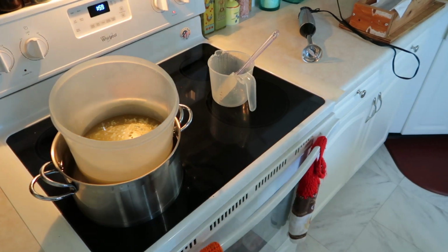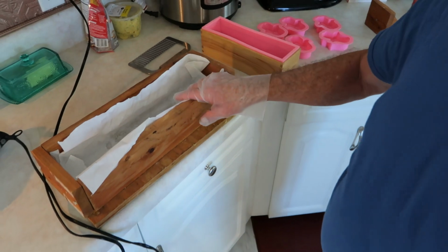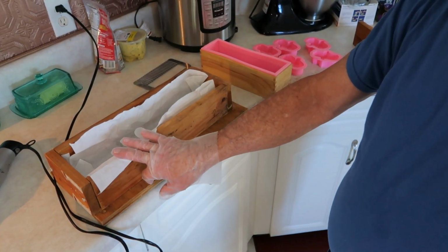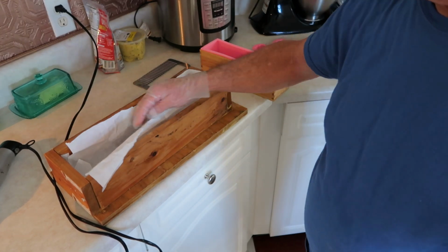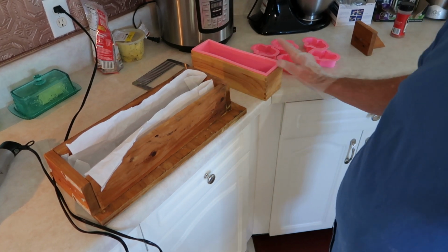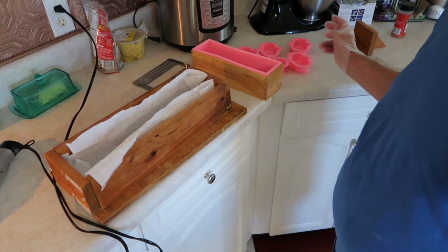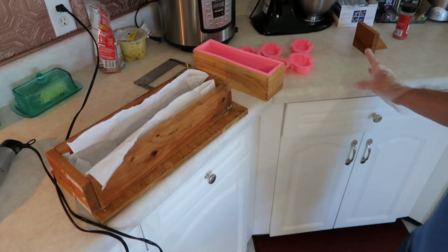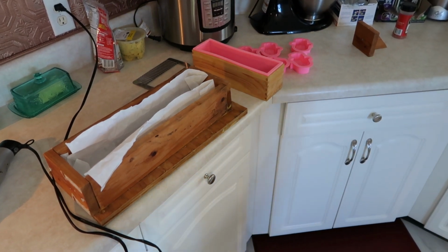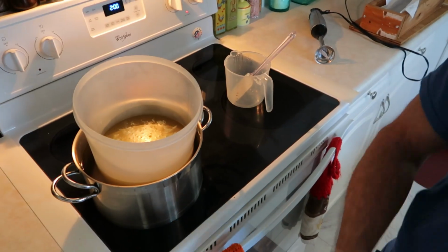I have my boxes, my soap box already set up. It's lined with freezer paper, and this one is set up just in case I need it. I don't know if I will. And my little tiny soaps. I have other molds, but I dropped them behind some Christmas stuff, and I have to take everything out to get to it. So I'm not doing that today.